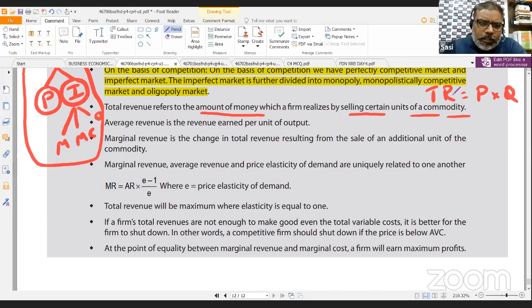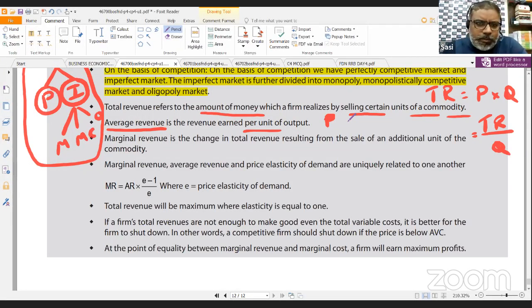Then what is average revenue? That is a revenue earned per unit of output. In other words, total revenue divided by the number of units which is sold is average revenue. Is it not price? Of course, yes. So that means what we can also conclude, average revenue is nothing but price. Price is another expression of average revenue, unless there are multiple products a particular company is selling, or it is selling at different prices to different customers, showing price discrimination. Normally, with those exceptions apart, under normal circumstances, average revenue is nothing but price. That is the revenue earned per unit of output, which is nothing but total revenue divided by total quantity sold.